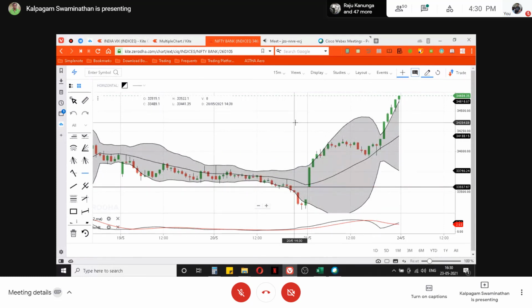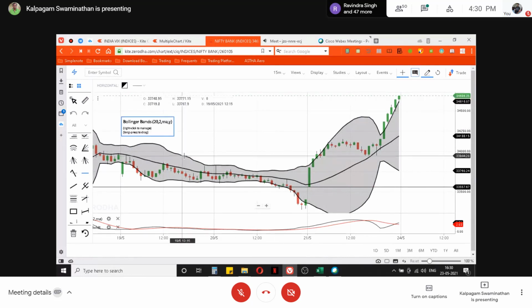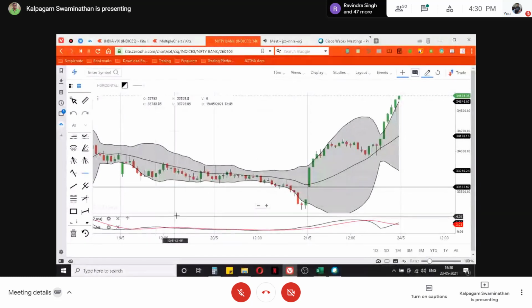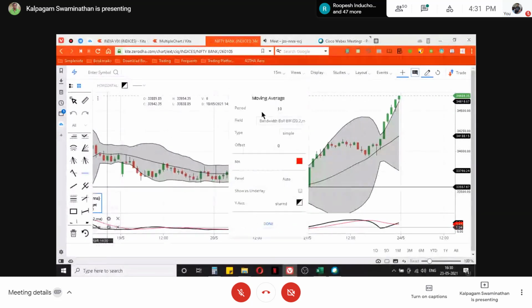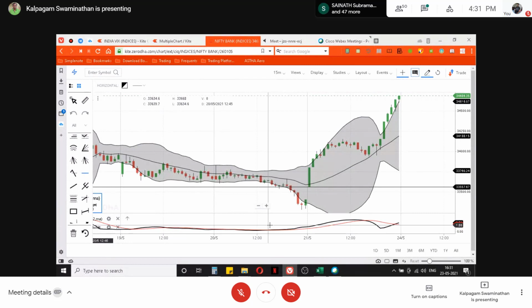In the Bollinger width, you changed that 50 to 10, no, sir? What is that one, sir? That is the moving average I applied on the Bollinger bandwidth. Instead of a 50 period moving average, I said 10 period is enough. And the type is simple only. Type is simple.